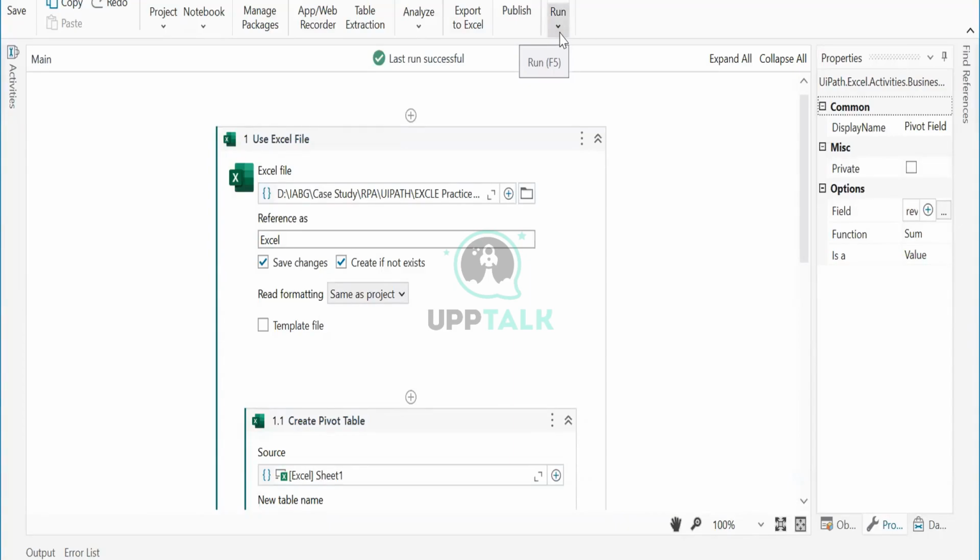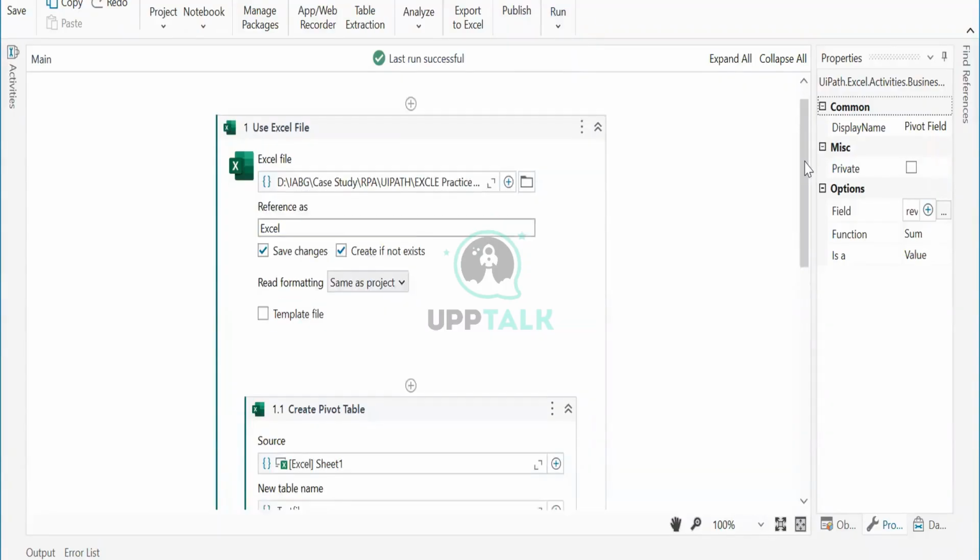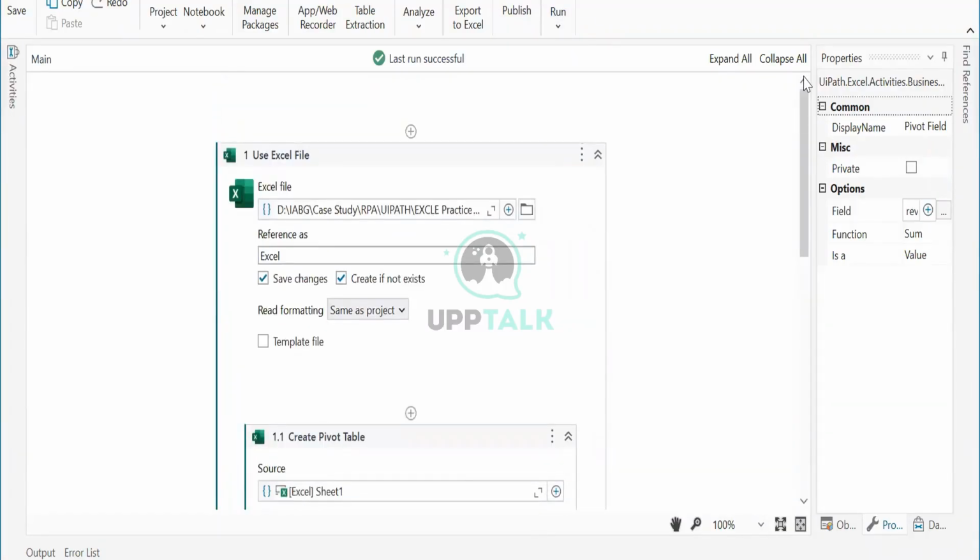I got it. Basically, I got the logic. From here I can work, but I will check this. This is something I'm facing, a new thing in UiPath Studio. I'll give the solution tomorrow. Read range ref is not working. Got it. This is Studio X. But we are not learning Studio X, we are learning Studio. How we can create a pivot table in Studio, I will tell you tomorrow.